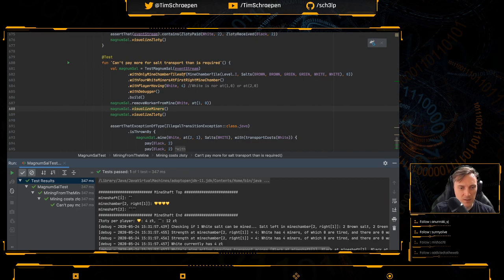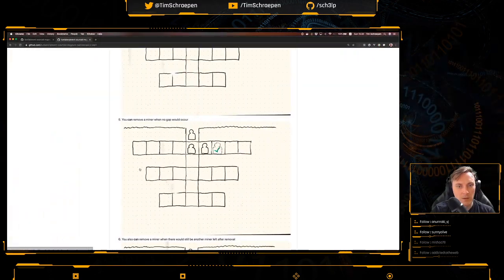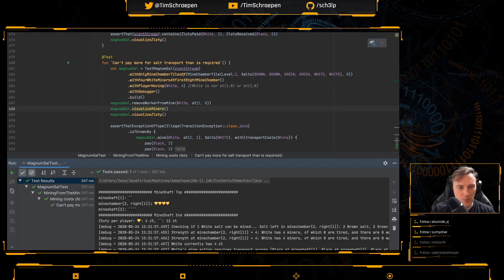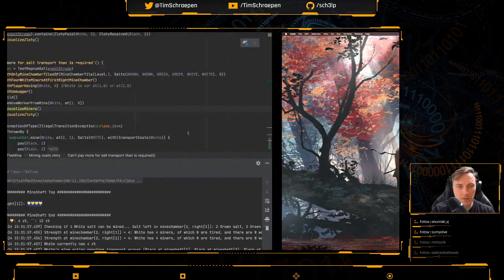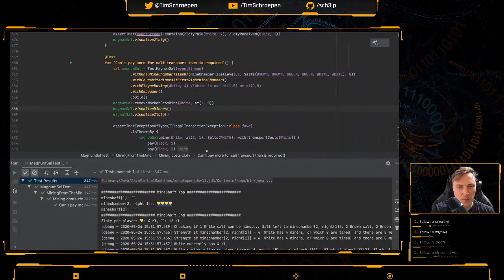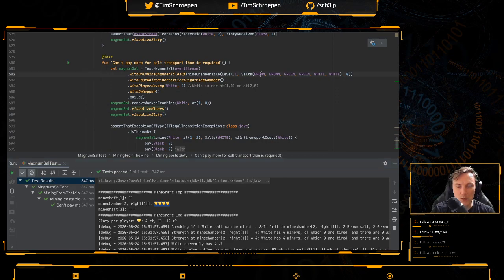So what we see is that there's one miner in the first position of the mine shaft, and there are two black player's miners in the second position, so that would be here. And then the white player has 4 miners in this mine chamber, and there happens to be a bunch of salt there as well.